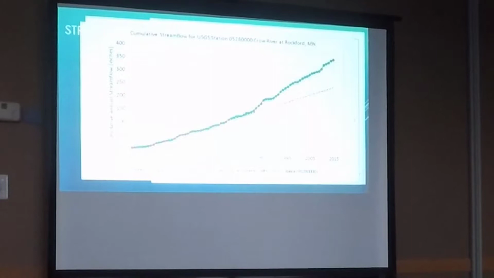I'll get to that a little bit more in just a little bit, but I want to make sure everybody knows this is downstream of the confluence of the North Fork and the South Fork Crow. The reason I said that is because the land use characteristics and the watershed characteristics, like number of lakes and acreage of lakes, are significantly different between the North Fork and the South Fork. Therefore, runoff characteristics, we assume, are going to be significantly different.